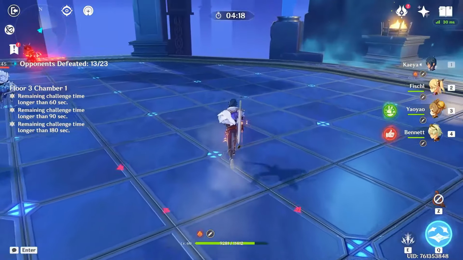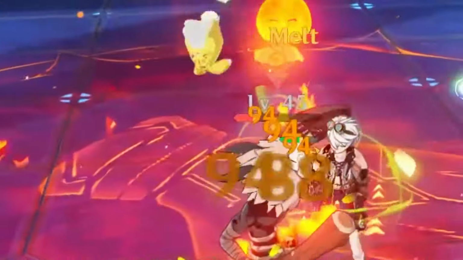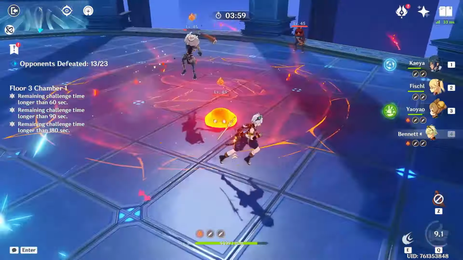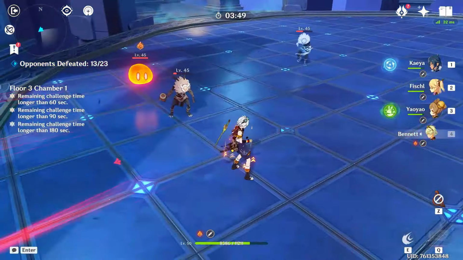Next one we're gonna be talking about is Burning, Pyro. That will be when you apply Dendro and then you apply Pyro and it creates a burning element. What burning does is very simple. It simply burns and deals damage over time. Pretty simple, not super widely used, but it has its uses.